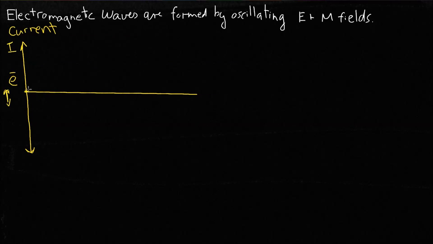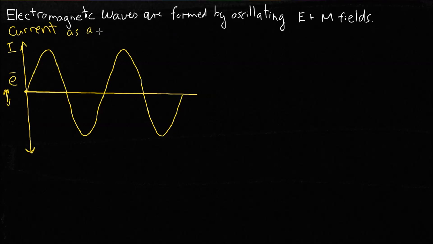So today we're going to be looking at properties of electromagnetic waves. We've got a few to get through, and the first is that electromagnetic waves are formed from oscillating electric and magnetic fields, from up and down the wire. And if we draw a graph of how that electric charge is distributed in the wire, for our example here, it will be a simple sine wave. So our current in the wire forms a sine wave. And this axis here is our time. The y-axis is the current.